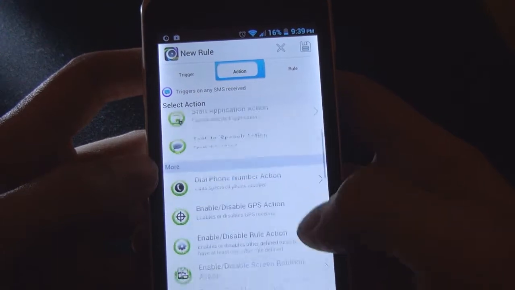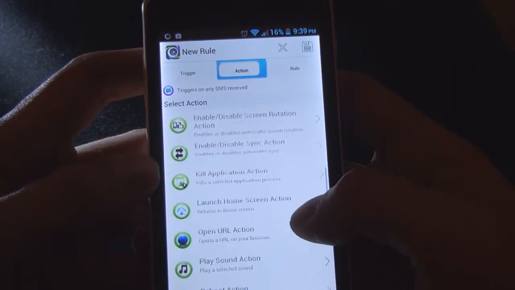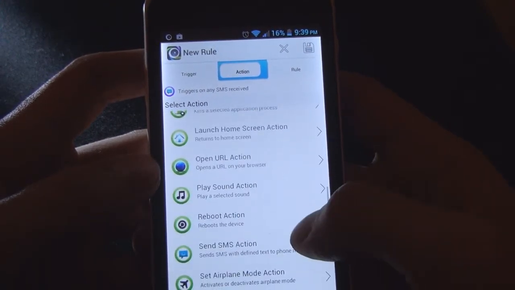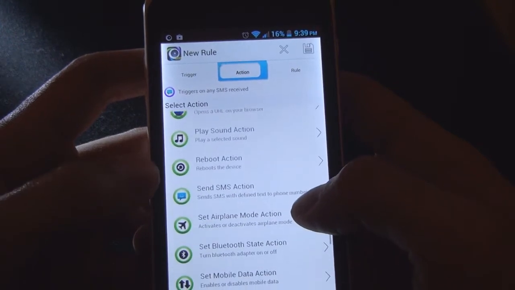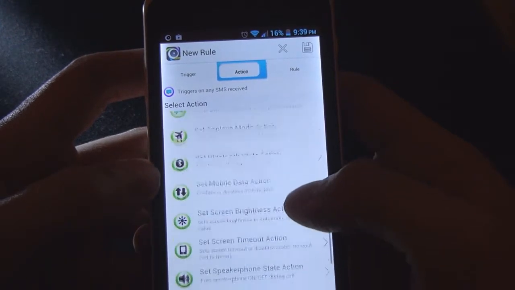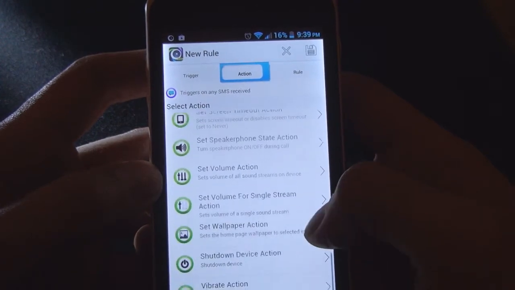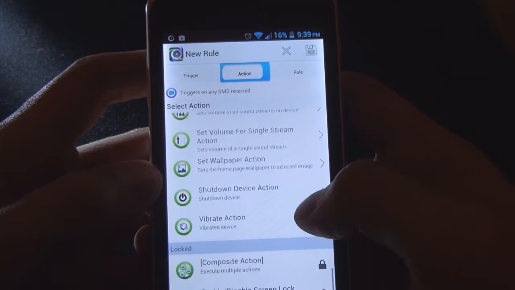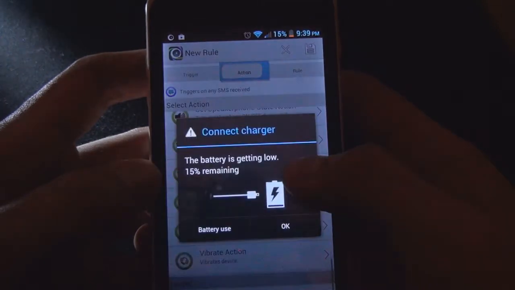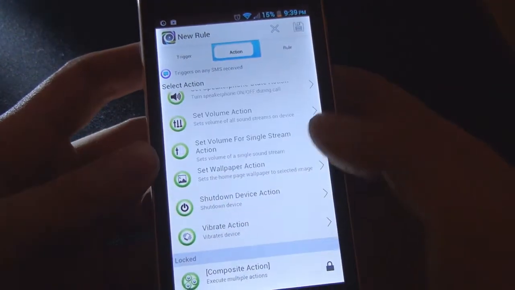What do you want to do? Let's see. What would be handy? That's not handy.